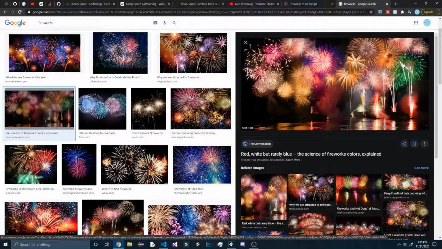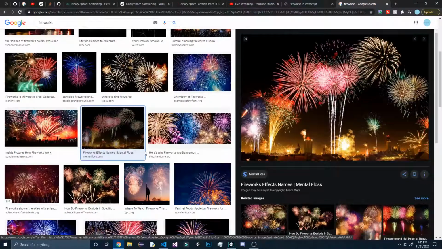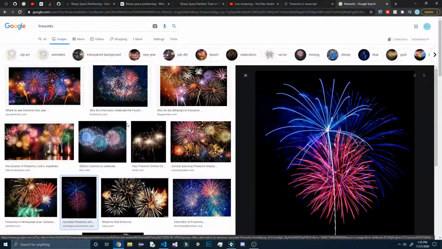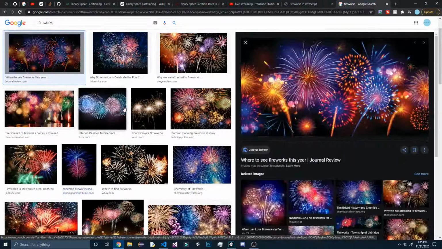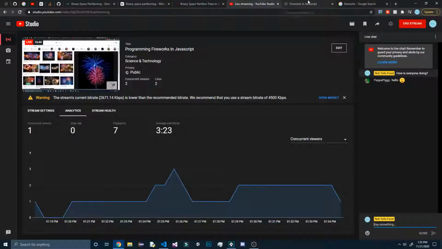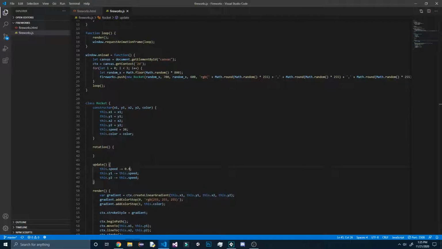You see they go up and then once it starts going down, it explodes. Actually, I think 0.4 would be good. Yeah, that's good. It's noticeable.